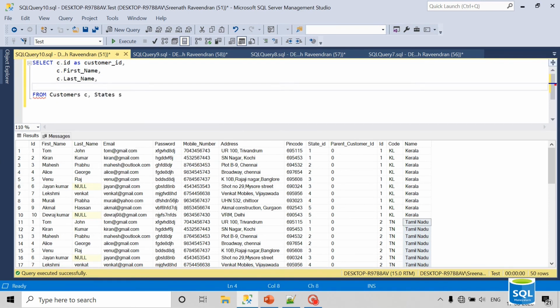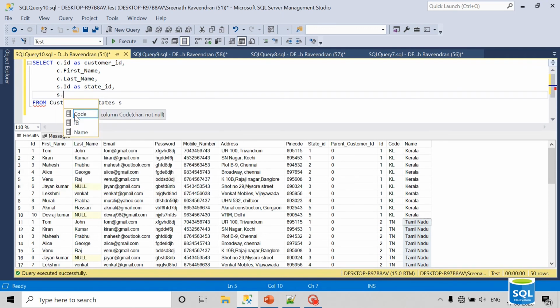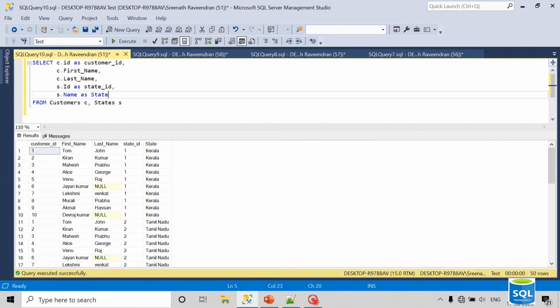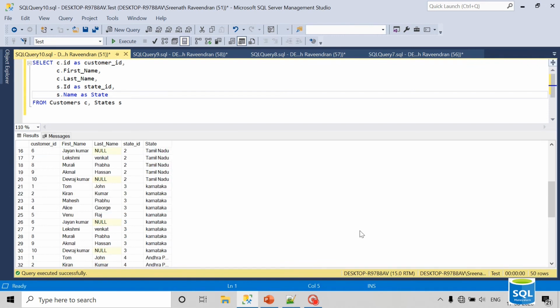Now I want to get the state, so I can use s dot id as state ID, s dot name as state. If I execute this, now you can see a total of 10 customers applied to the first record of the state, then the second, and like this we get all combinations by joining all the rows from both tables. So that's the concept of cross join.